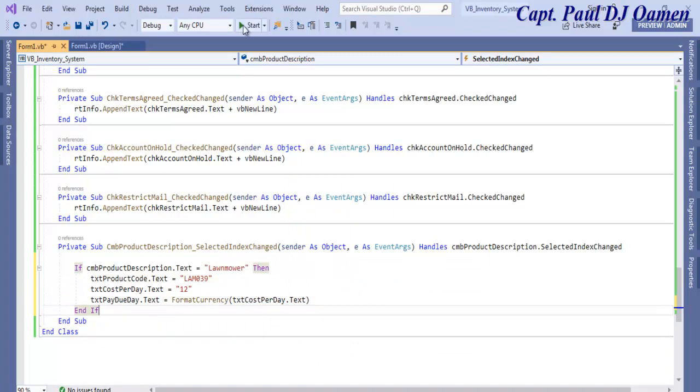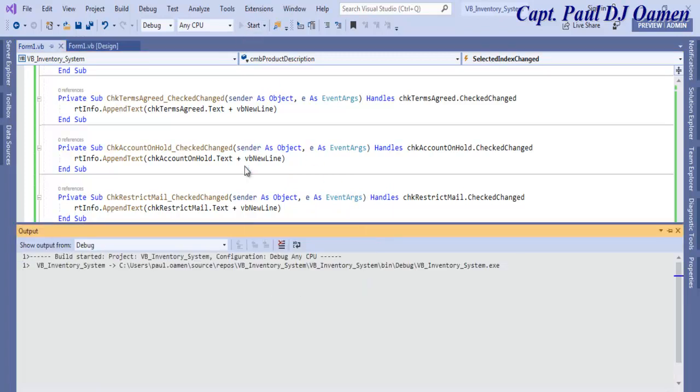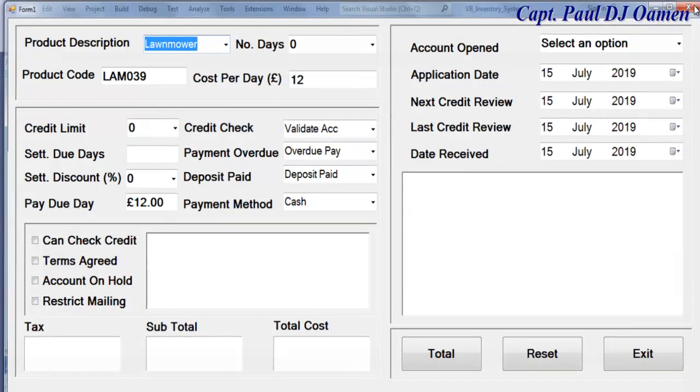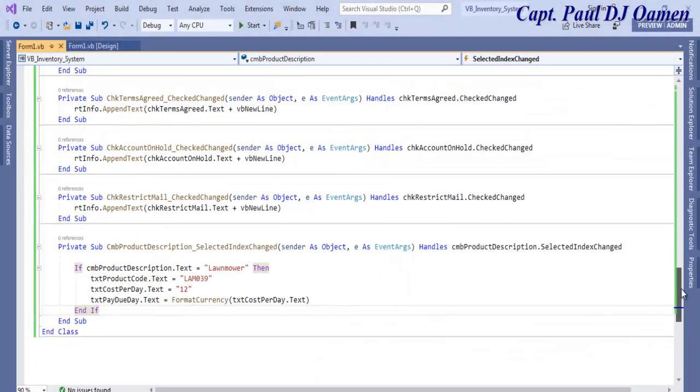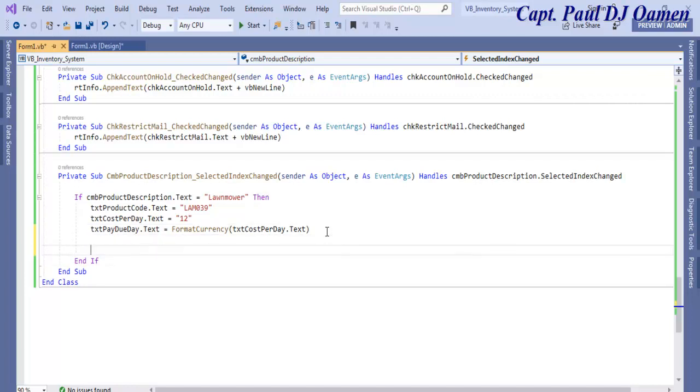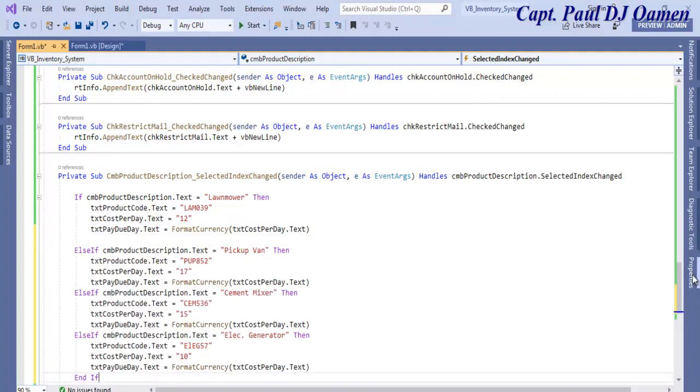Okay, if I run it now, this is what you guys will see. Supposing I select learn more there, you see that. Okay, so let's repeat the same thing for the others. So all I just need to do is to use else if. There we go.